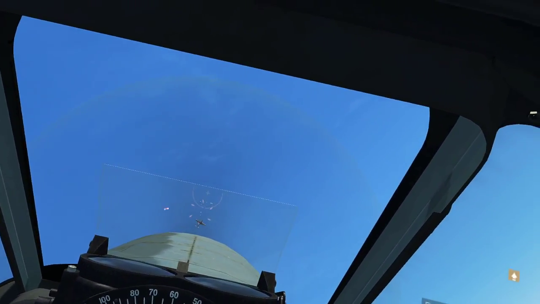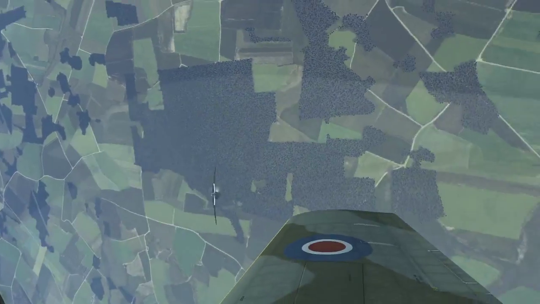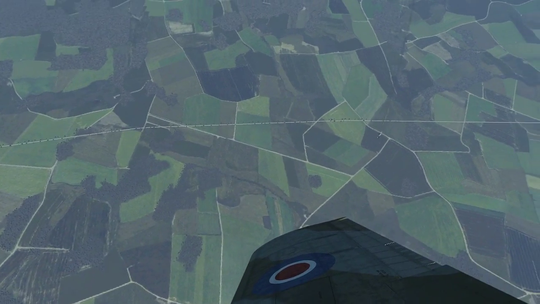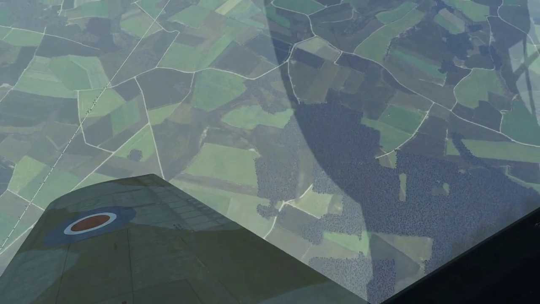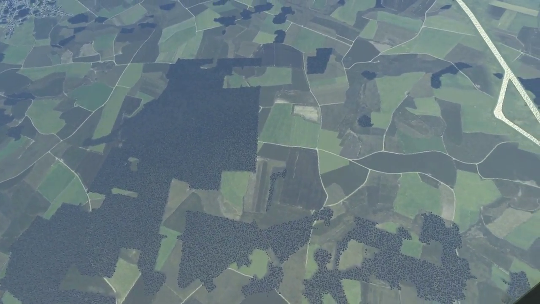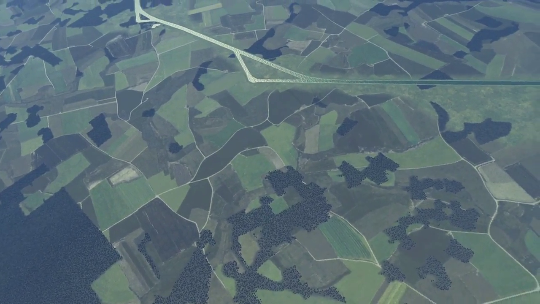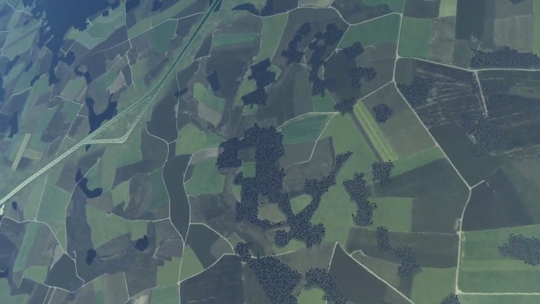A little deflection here. I'll just rake him. They can take so much damage. I'm not going to follow him down. I'm just going to pull the throttle back. Make him try to come back up to me. And then cut down.